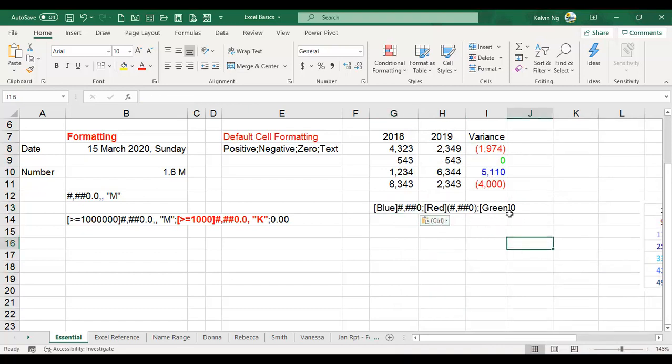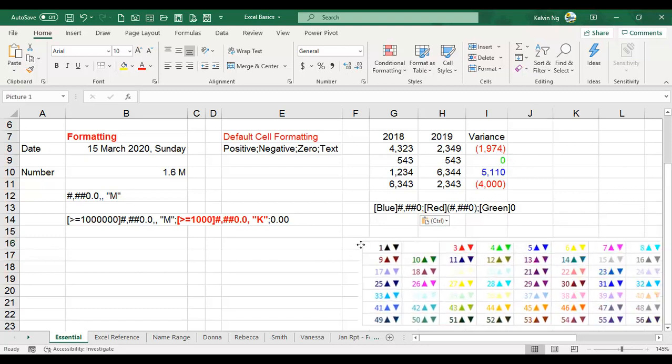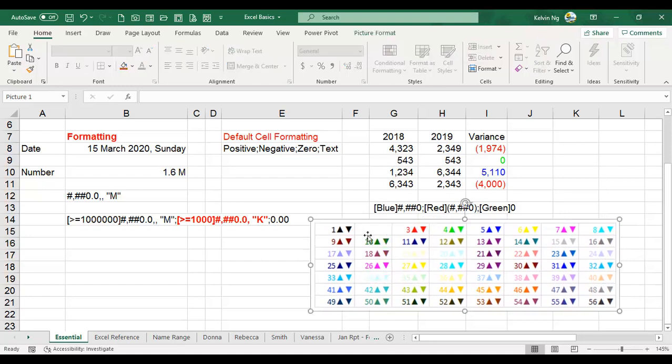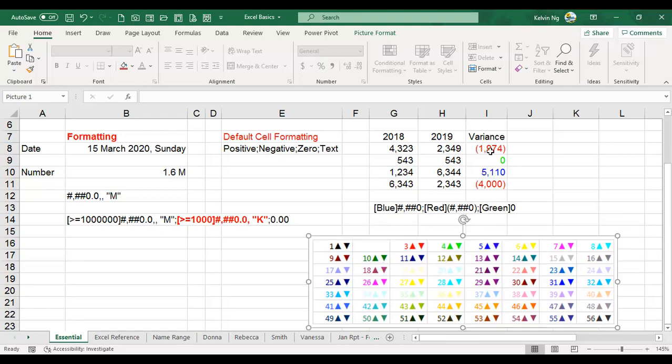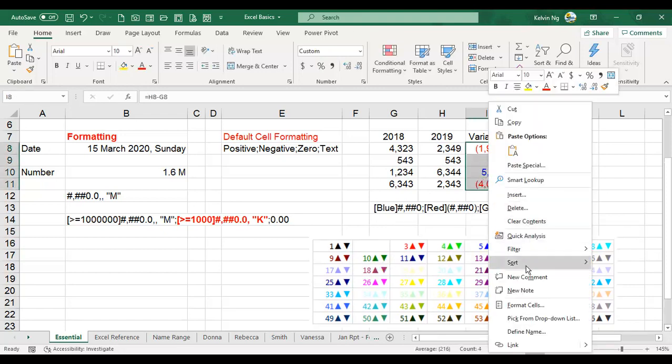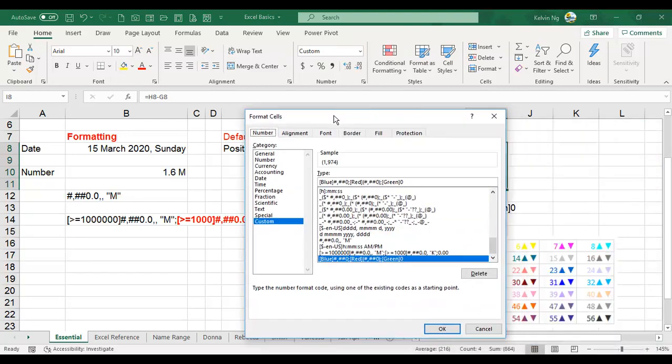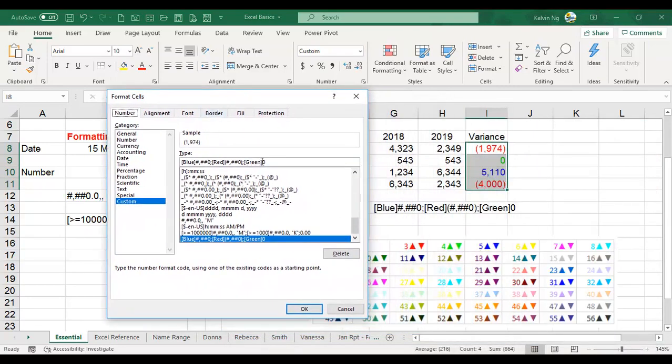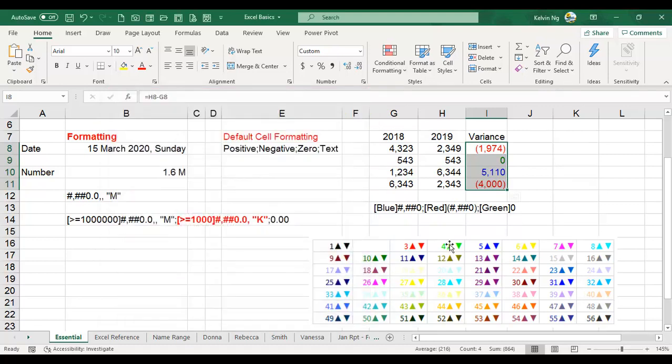Now, if you are not very pleased with that green color, it doesn't look so good. So what I have done for you is I have a table here. Now, if I plan to use, like, color 10 for this, I'm going to use color number 10. Therefore, I go into the formatting, right click, format cell. Instead of green, I'm going to type there COLOR space 10. So you see, I put a space there. Let's see what happens. Yeah, there you go. That's a green color.